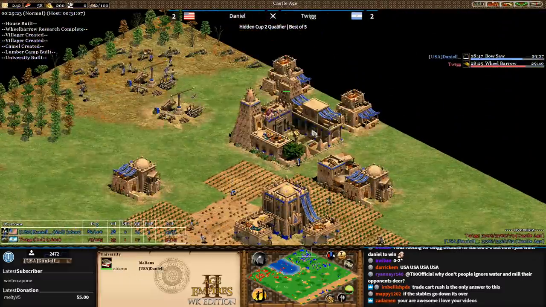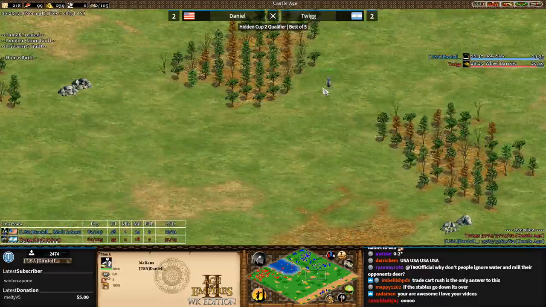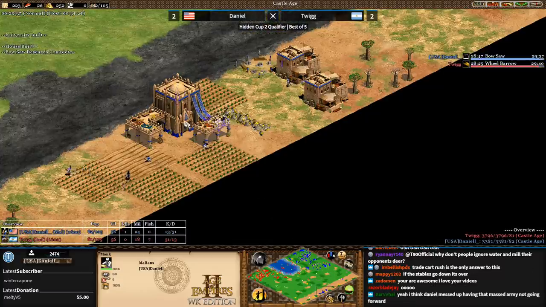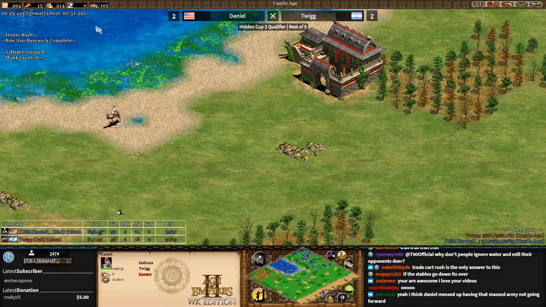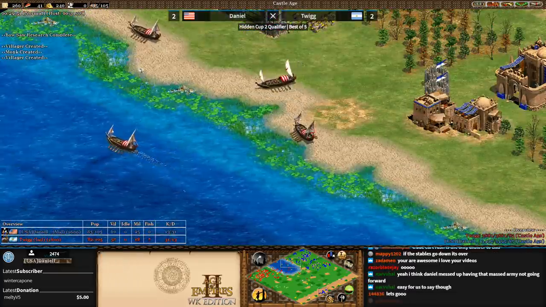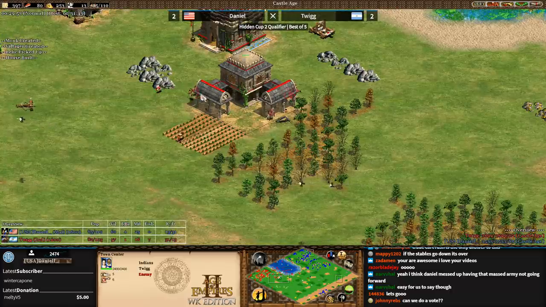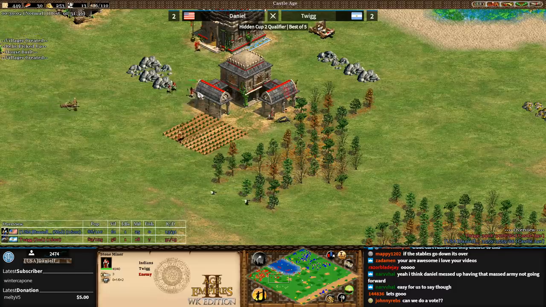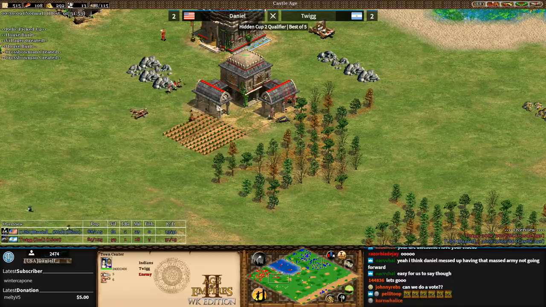So let's talk about the strength of the civs. Malians, they have high pierce armor champions and pikes. We probably will not see ranged units. Well, we won't see any archer units from Twigg. What Twigg could do if he expects infantry is go for the strong Indian hand cannons. Otherwise, the other thing that Indians could do is go camels. That's pretty much it. They can go camels, skirms, and they can go gunpowder.